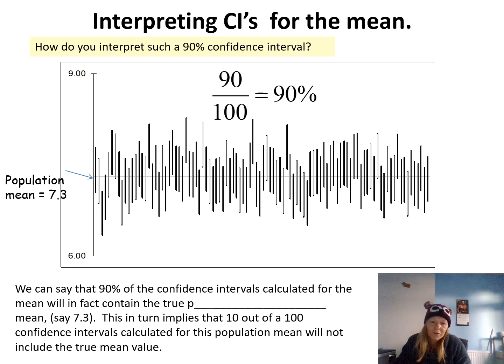So these are for 100 different samples. You had this massive population, and somebody came along and did a sample, and somebody else came along and did another sample, until we got 100 samples done. And then for each of those 100 samples, they took a confidence interval for mu. We later knew that the actual population mean was in fact 7.3. So looking along that line, how many of those confidence intervals did not include that true population mean?